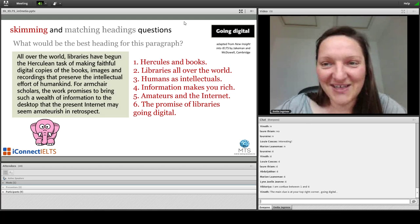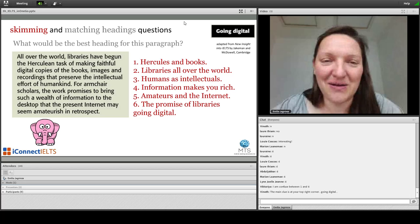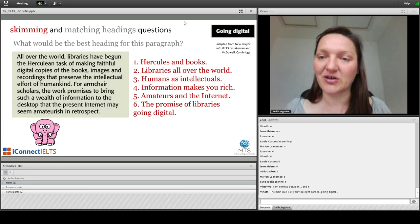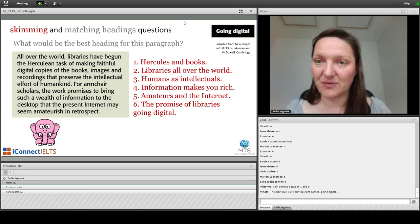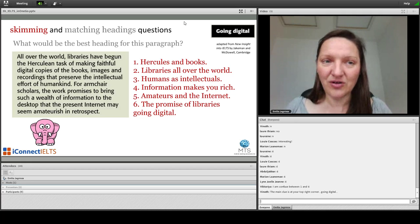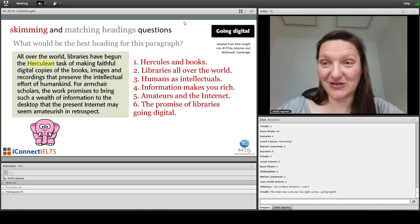Let's talk about clues here. So basically, I will show you how the traps in IELTS headings happen. And the main idea here is to find the bigger picture, the main big idea of the paragraph. In other words, you are looking for the best description of what the paragraph is about. And the trap is, if you don't know what this whole game is about, you might probably start looking at the keywords and thinking that this is what you need to do.